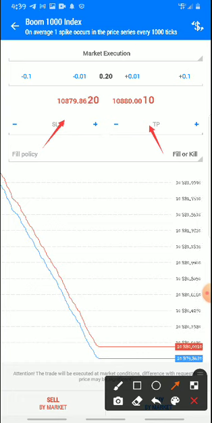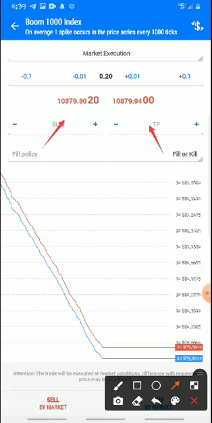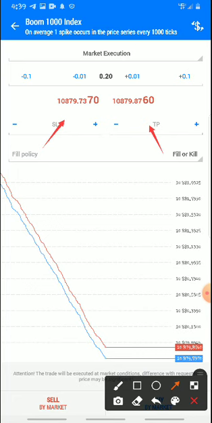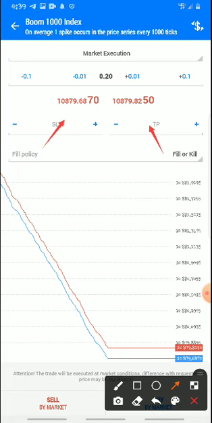For example, if the market reverses, once it gets to that point, the trade should be closed, so that we won't lose a lot of money. While take profit is used for taking profit, that is, after you've earned some profit in the market, if it gets to that point, it should close.